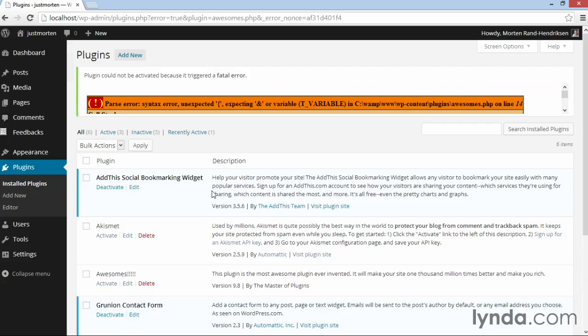And now WordPress immediately tells me, plugin could not be activated because it triggered a fatal error. This is a relatively new feature in WordPress, and it kicks in anytime you try to install a plugin that's broken. This is actually a great improvement because previously you'd actually be able to activate broken plugins, but you can't do that anymore. WordPress will catch the error and refuse to install the plugin. If you get this error, you know there's something wrong with the plugin and you shouldn't install it. There's a very small chance that it might be a buggy install, so something went wrong during the install of the plugin, but more than likely there's actually something wrong with the plugin and you want to uninstall it.